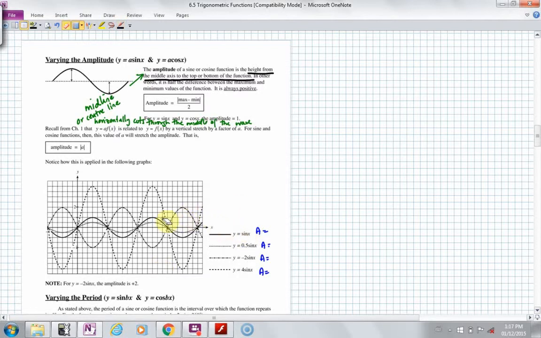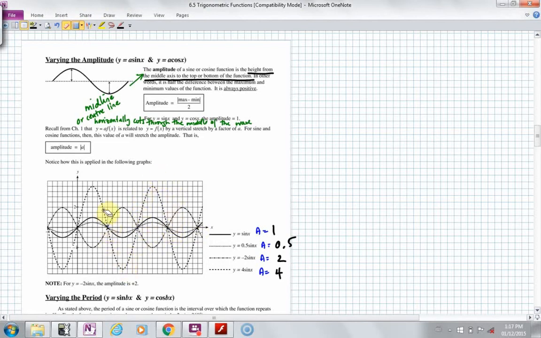And so down here we have some different amplitudes, just like we saw when we were graphing them. So for the solid line, what's the amplitude for the solid line? Amplitude is 1. For the 0.5 graph, the amplitude is what? Half. And for this one, the amplitude is 2. And here the amplitude is 4. Okay, and you can see that an amplitude of 4. Notice nothing else has changed. The x-intercepts are all the same. The period is all the same. The only thing that changes is how high are the crests and how low are the troughs.